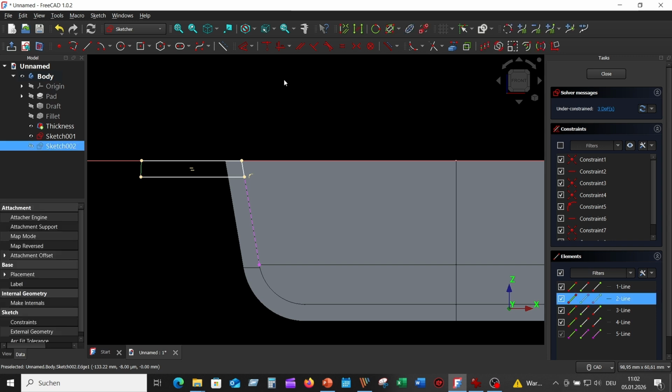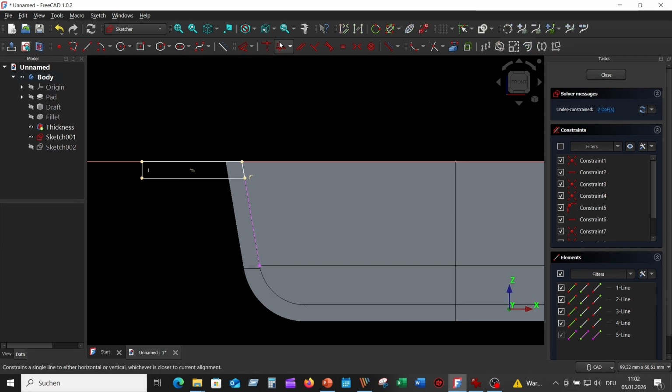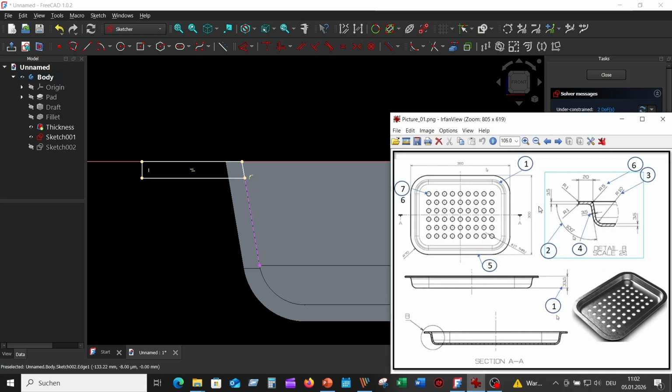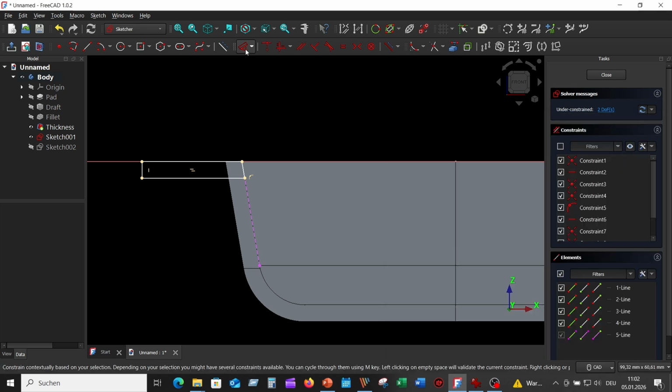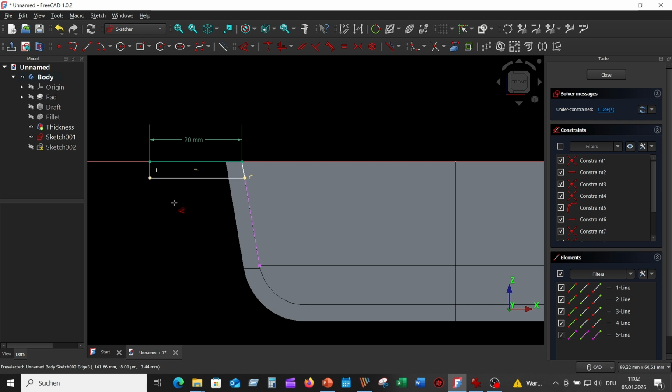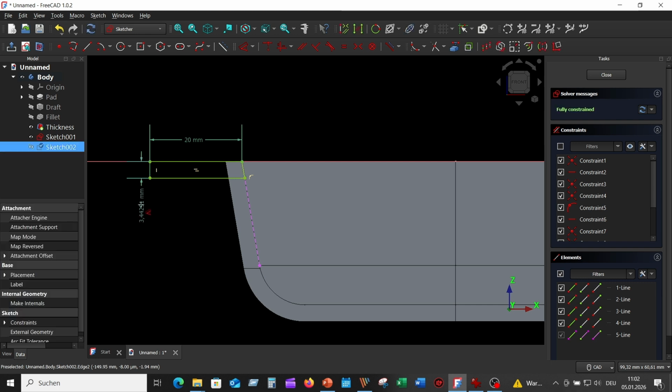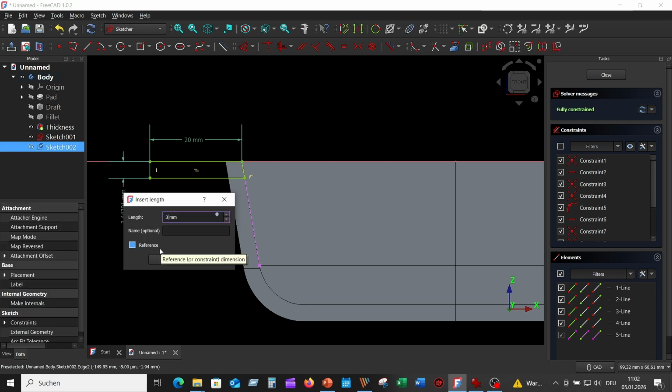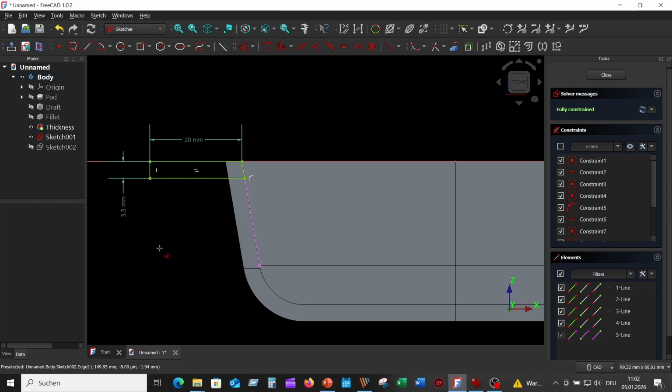Now, let us add dimensions to the sketch. Now, the sketch is fully constrained.